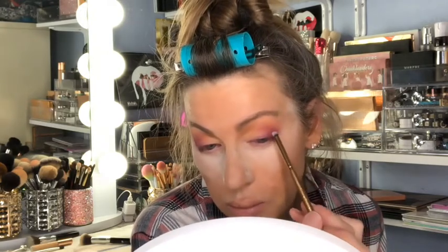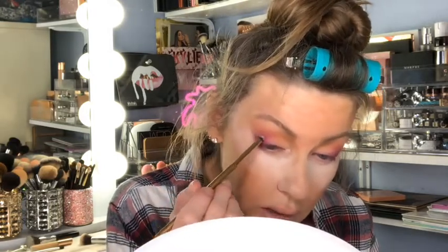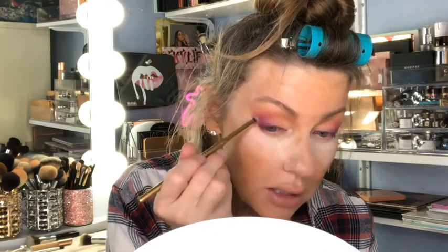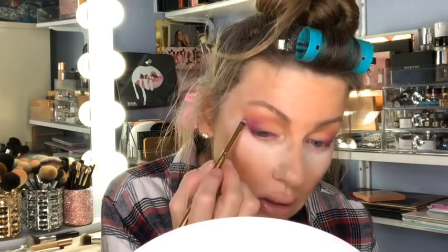Keeping it pretty low, but I'm going to connect it to this little wingtip right here, just so that I kind of have that angle of everything going upwards towards the brow. Just gonna tap this on and bring it in here. And then I'm going to pull it out and connect it to the wingtip right here, which is above my natural crease. So I'm putting this inside my natural crease. Then I'm pulling it out and connecting it. So it goes up a little bit and then connecting it to this little wingtip right here.